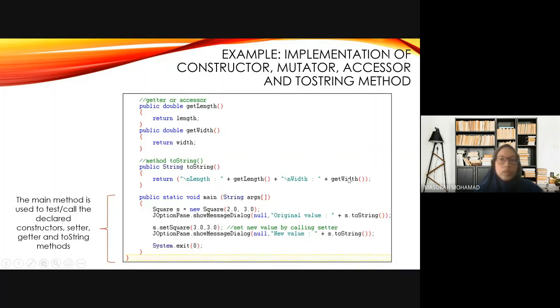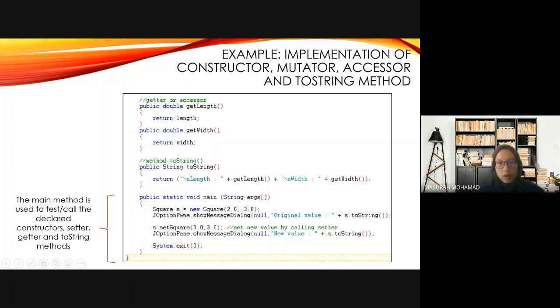Okay, so madam also includes a main method to show you how to use all the setters and getters. So last, below the String method, you can add the main method. What do we do in this line? Square s equals new Square, here we create an object that will keep the values we want to give to length and also width. So s is an object of class Square.